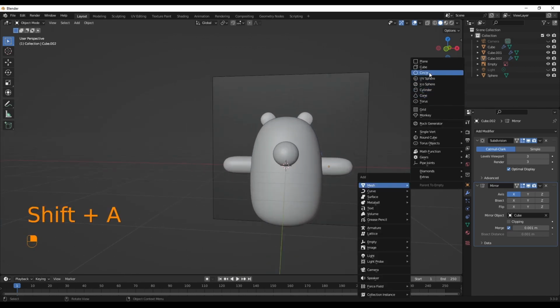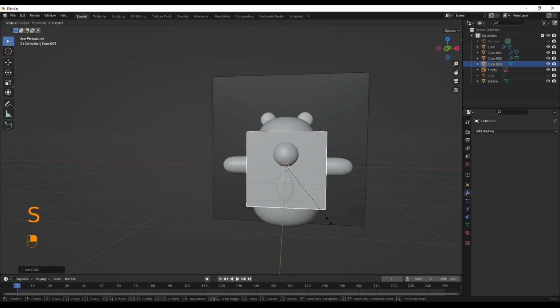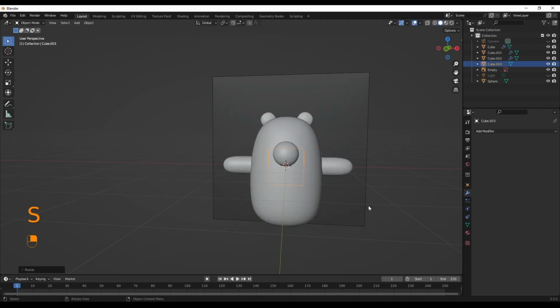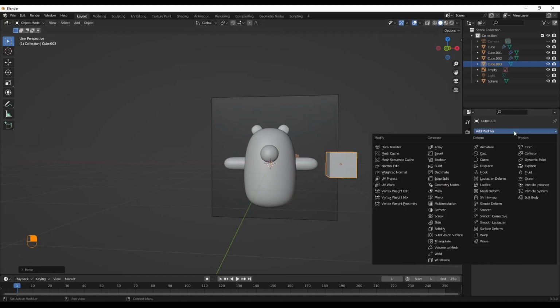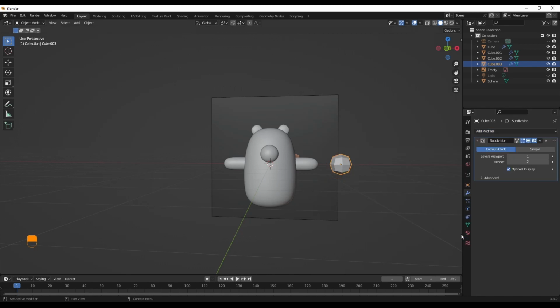In object mode, we're gonna do that. We're gonna add a new mesh. Again, that will be the cube. And I just wanna move the cube away so I can see the cube. And we're gonna add a modifier. Now you can use the shortcut, or you can do it the way I do it here in the video. The shortcut is Control and 3.